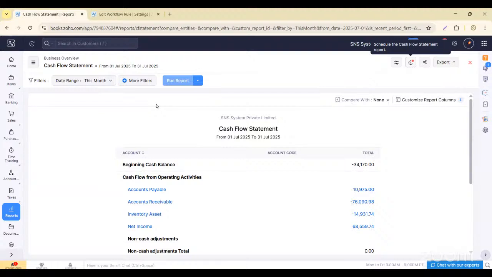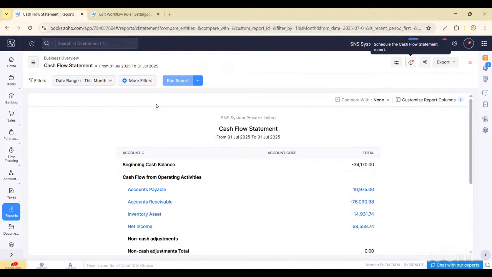Okay, so with that, as you can see, you can choose the frequency: daily, weekly, monthly, or quarterly. Set the recipient yourself, your team, or even your external CA. Add a custom message text and define the format, for example PDF, XLS, CSV. An example of this could be every Friday, email the payables aging report to your CFO. Every first of the month, send the GSTR-3B summary to your tax consultant. Send the cash flow summary every Monday to yourself so you stay ahead. It's like giving your report a recurring calendar event minus the human effort.